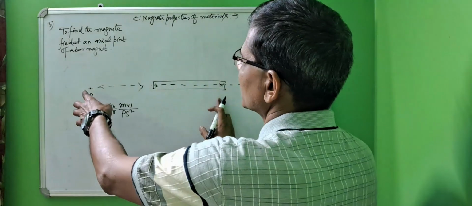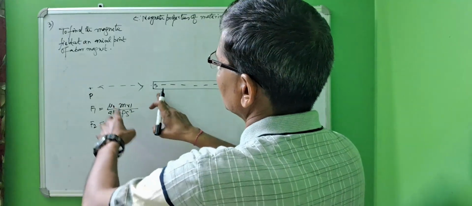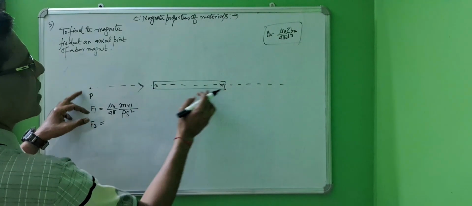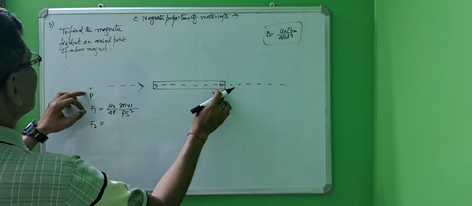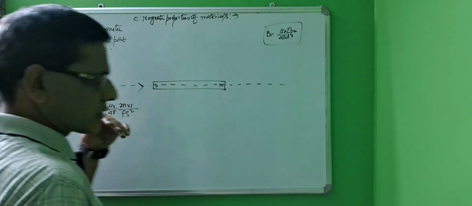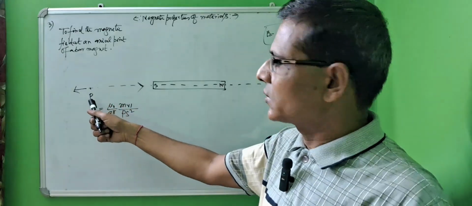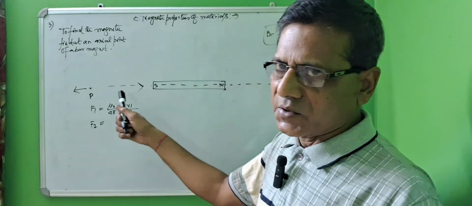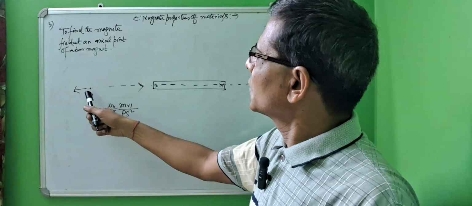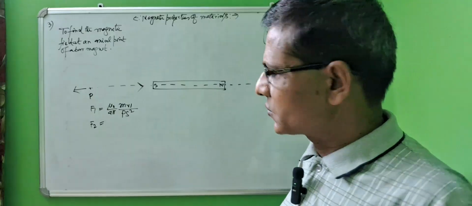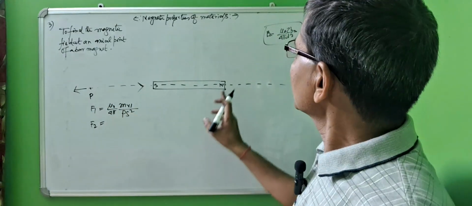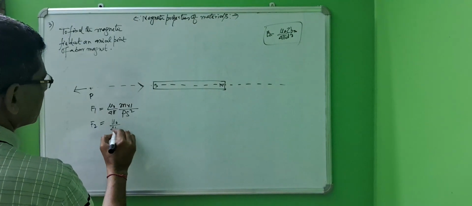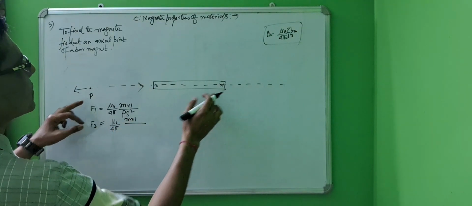Force of attraction for this, because here is a south pole, here is a north pole. This one is the force of attraction and this one is the force of repulsion. In the first case, force of attraction, because when a unit north pole is introduced on the axis of the bar magnet, for the S pole we get a force of attraction, because the south pole attracts the north pole, and for the north pole it will get a force of repulsion. This divided by Pn square.